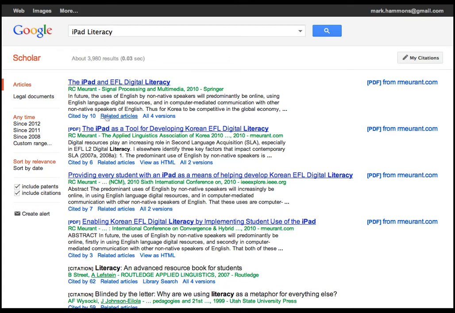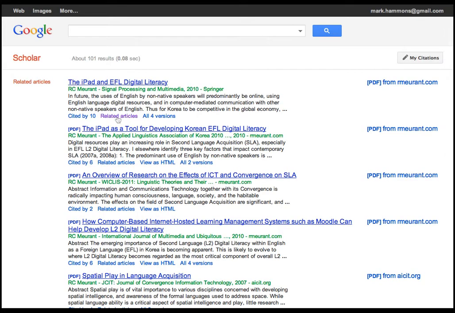But most importantly, you get the related articles. And those related articles are topically related articles. So other articles that are very similar in context and nature, you can use this link here. And so if I click that now, then it shows me more search results based off of a very similar type topic. So it's a way to kind of expand your search results without having to know any additional keywords or other search operators.